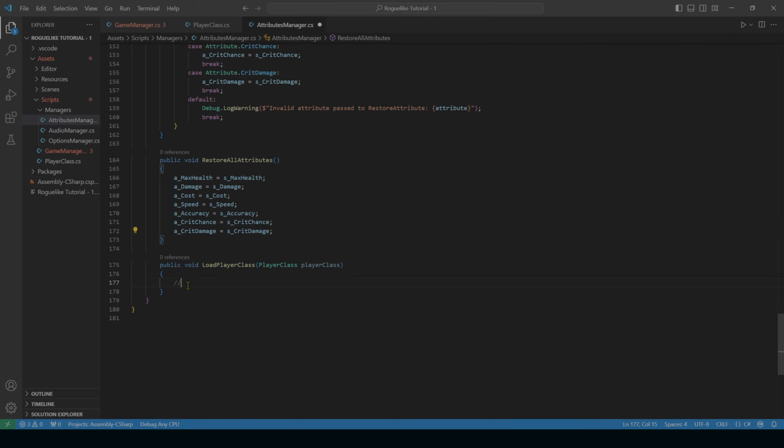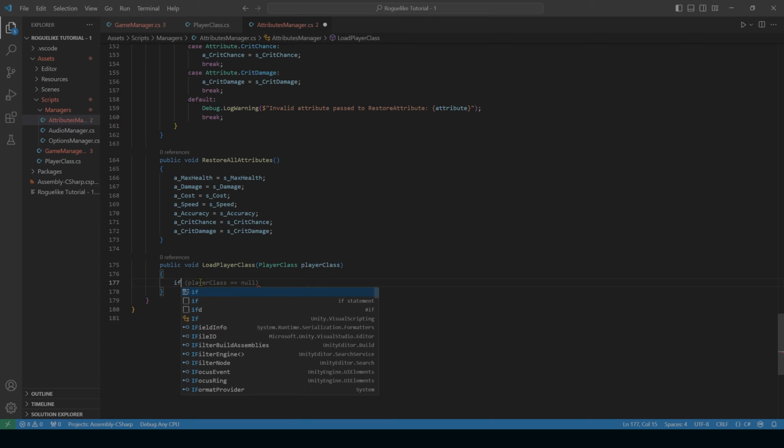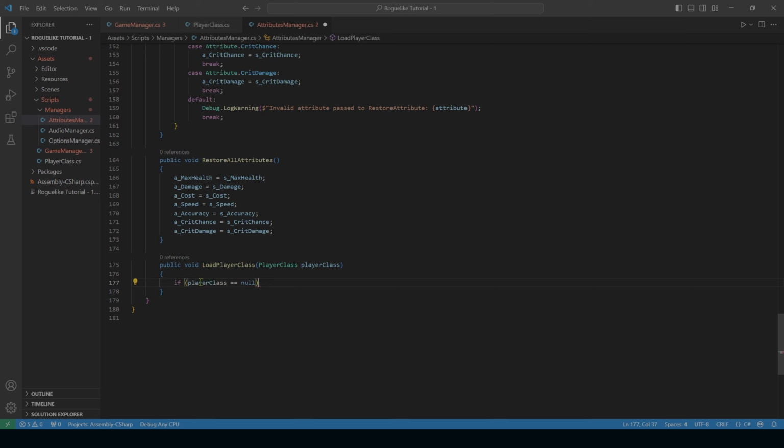Now we need to go to our load player class. Now this one's a little bit different than the other ones that we had before, because we do have to take certain considerations here. So first we need to make sure that if our player class is null, then we're going to do a debug log warning.